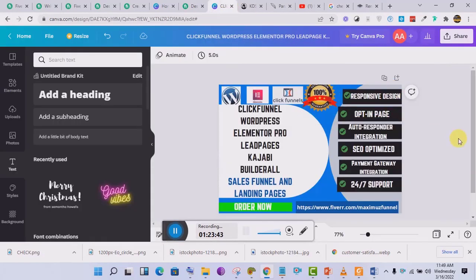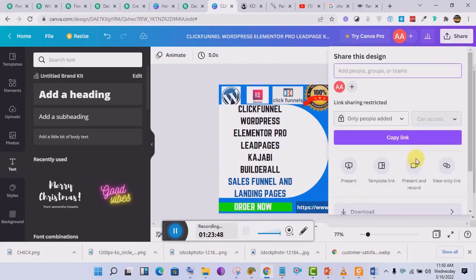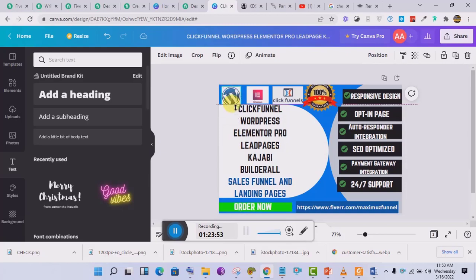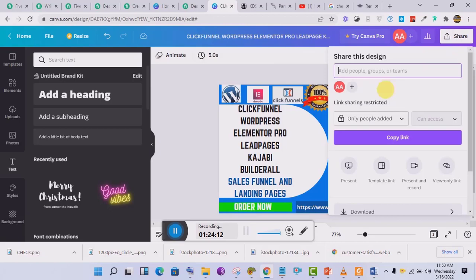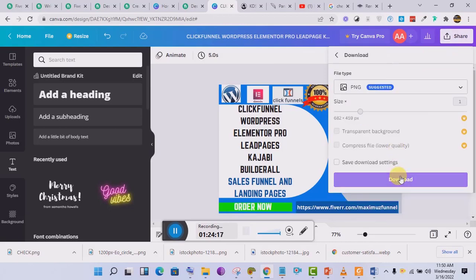So all you just need to do is to click on share. Okay, or if you see any other thing you need to adjust, you can simply adjust it before we render it or download it. Okay, all right, so I think everything is just fine now. Share, download.